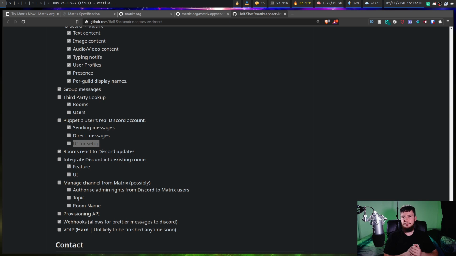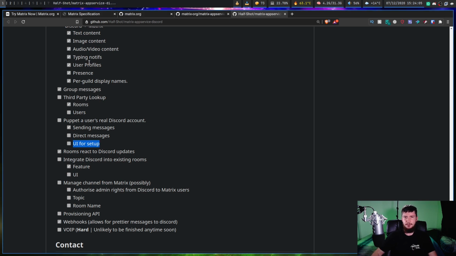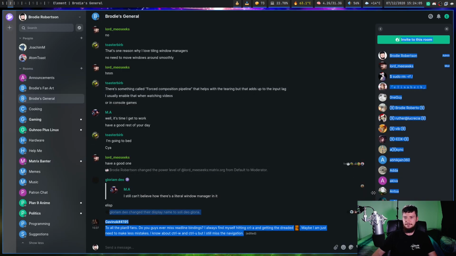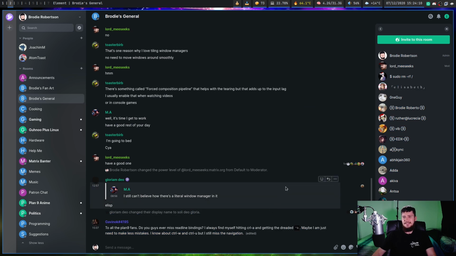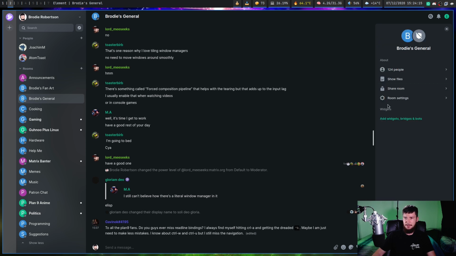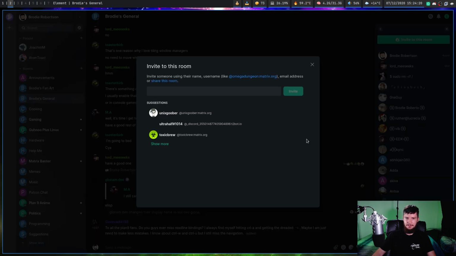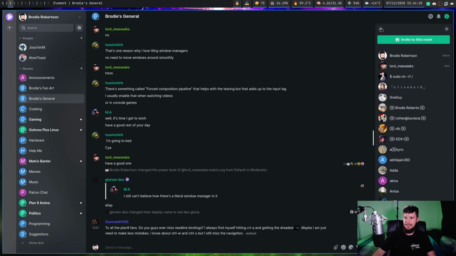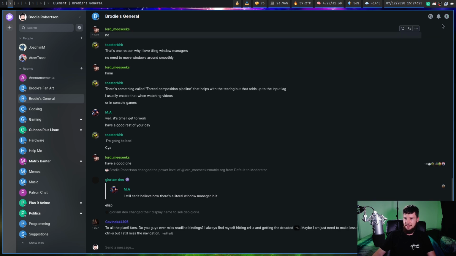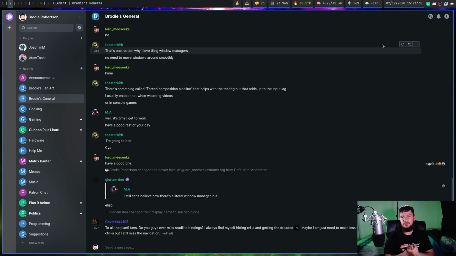So earlier I showed you the Matrix client I'm using called Element. It isn't perfect, but it does basically everything you're going to want from a chat client. It does have some weird, rough parts around the edges, especially when it comes to doing things like inviting a new user to a room. It can be a bit weird. So I think you go to people and then invite. And then when you invite someone, you have to click this back arrow or I think this X or something and the X closes it. It's a bit weird to deal with, but once you get used to it, it's not really that bad. And this is probably the most complete client that exists and is probably the closest to Discord.